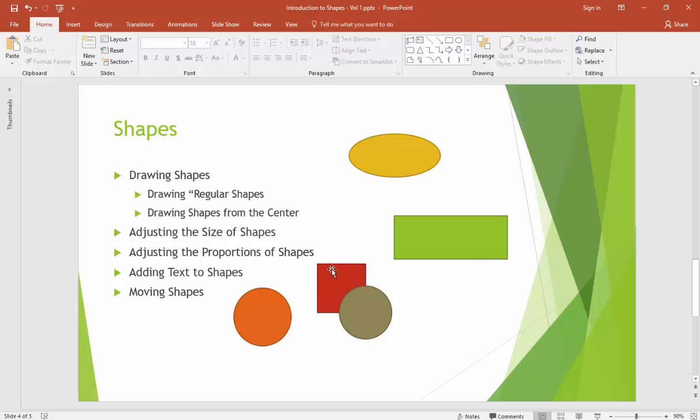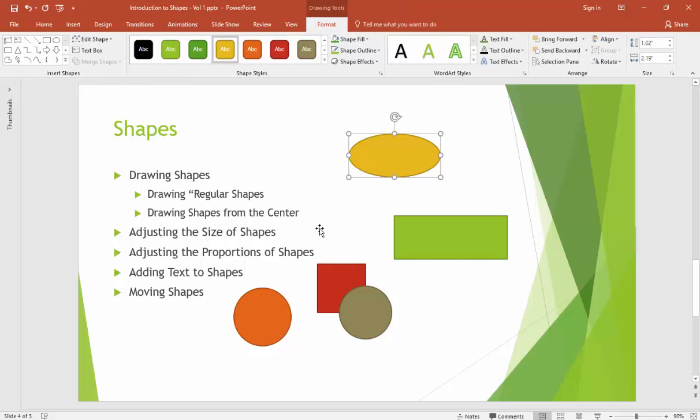All right. So now I have the shape from the center. Let's learn how to adjust the size of a shape. To adjust the size of a shape, simply click on the shape. Point at any of the corners. If you hold down on a side, that's the next topic, changing the proportions of a shape. If you want to change the size of the shape but keep it looking the same, just bigger or smaller, you point at a corner and drag, and it gets bigger or smaller.